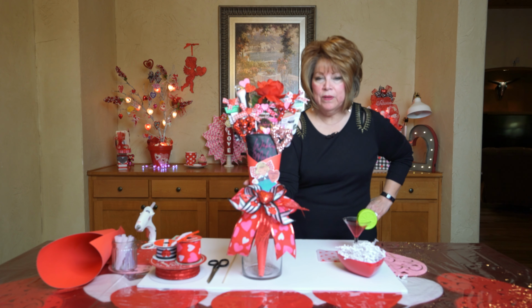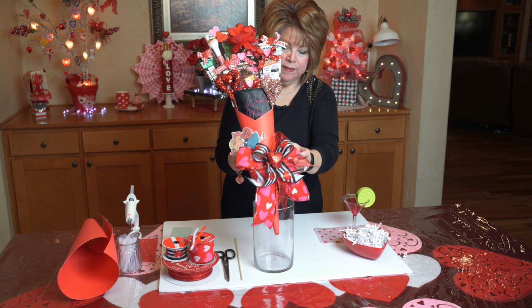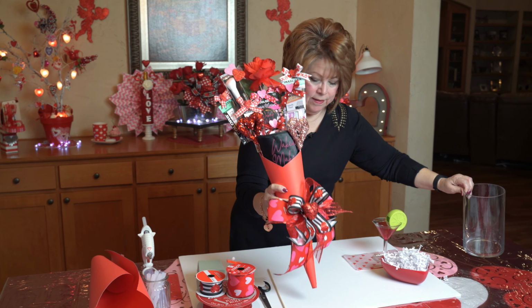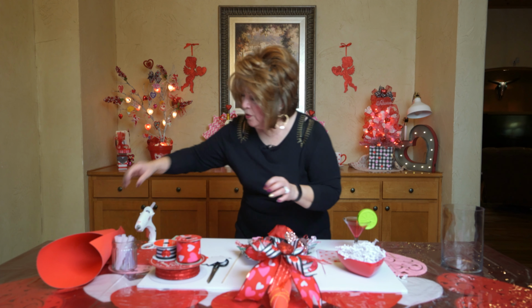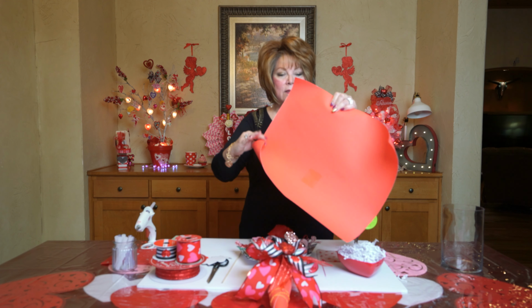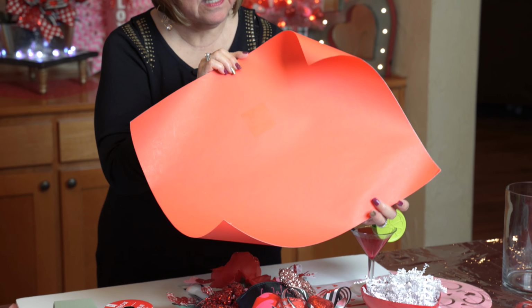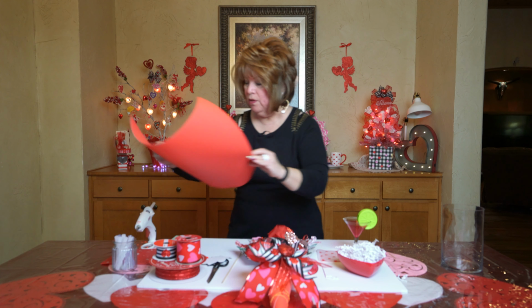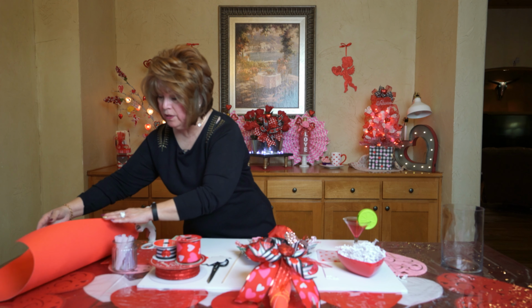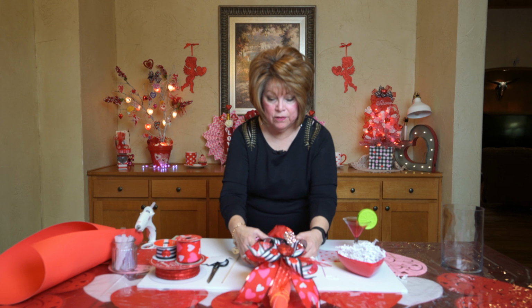Now today I'm going to show you the supplies that you're going to need. All right, I'm going to remove this from the vase and set that aside. First thing you're going to need, friends, is a piece of lightweight poster board, and I got this at the Dollar Tree. Now this particular piece is 15 across, 17 up and down. That's what I started with, but if you decide to make one, you're just going to have to make it work for how many cosmetics or how many items you're going to put in your little cone.